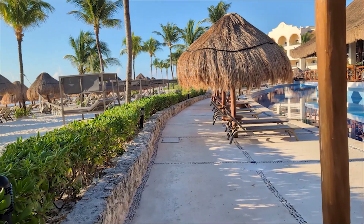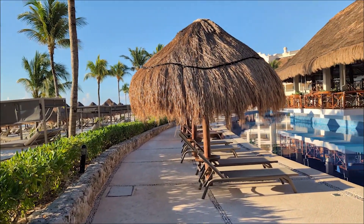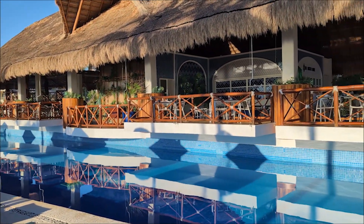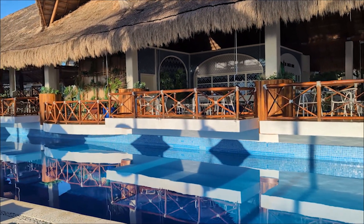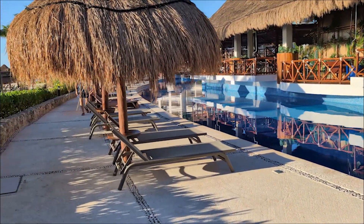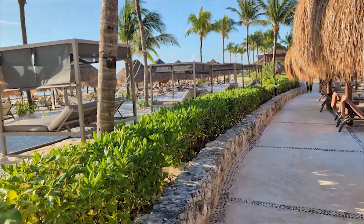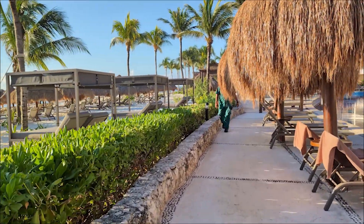For a more serene poolside experience, check out the Spa Pool — designed kind of like a lazy river, minus the current. It's always peaceful there and you rarely struggle to find a chair. Bonus: there's a smoothie bar right next to it called Revive. It used to be alcohol-free, but now they have cocktails as well as all your favourite juices. Another quiet option is the pool near Building 6 — it's low key, has great bar service, and offers plenty of lounge chairs, perfect if you're not into the bustling pool activities.